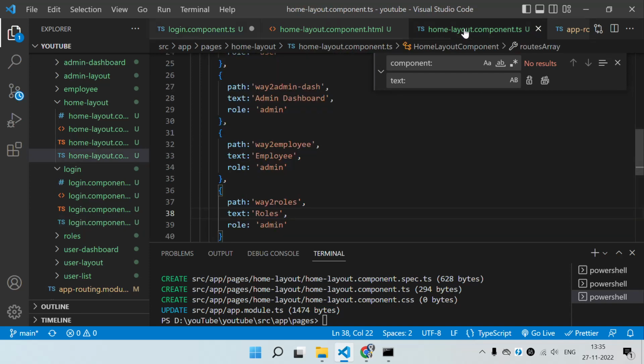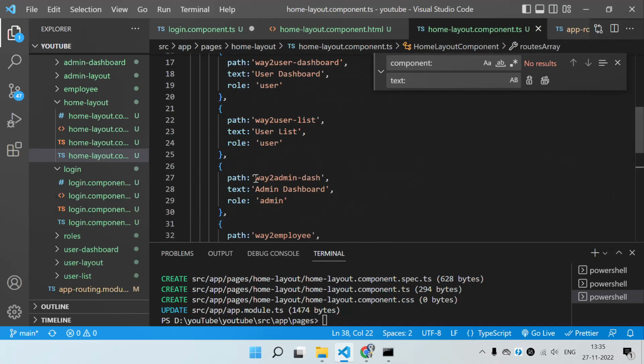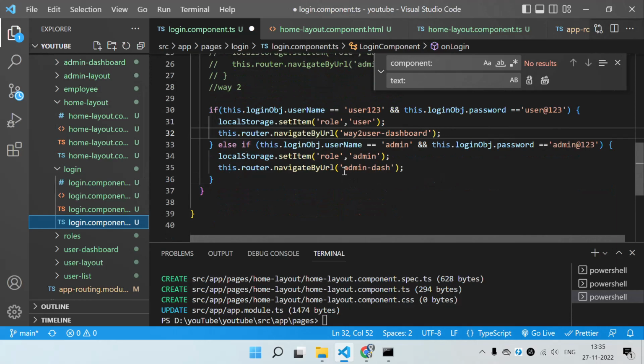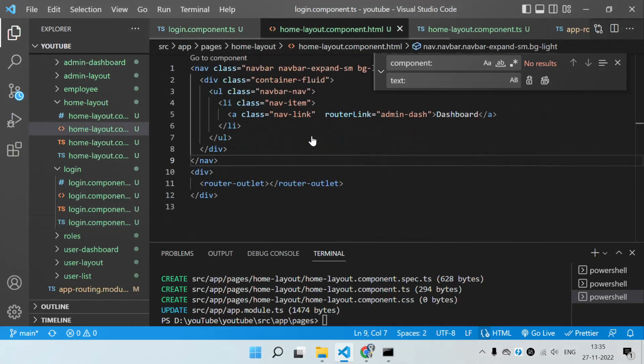And if it is admin, we have to use way two admin. Okay, so let's check.